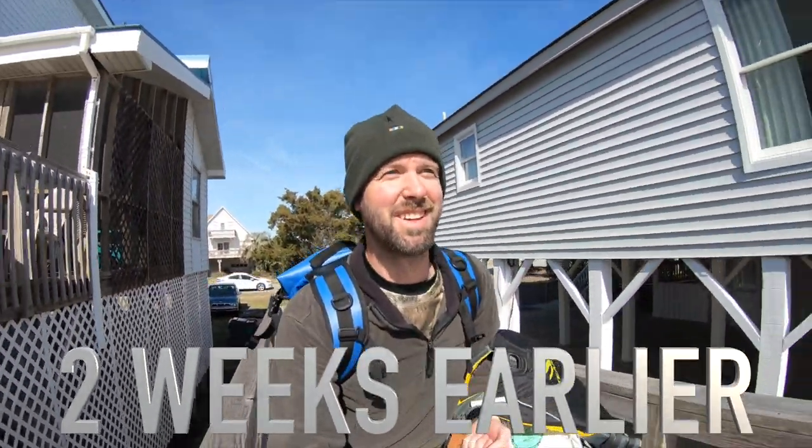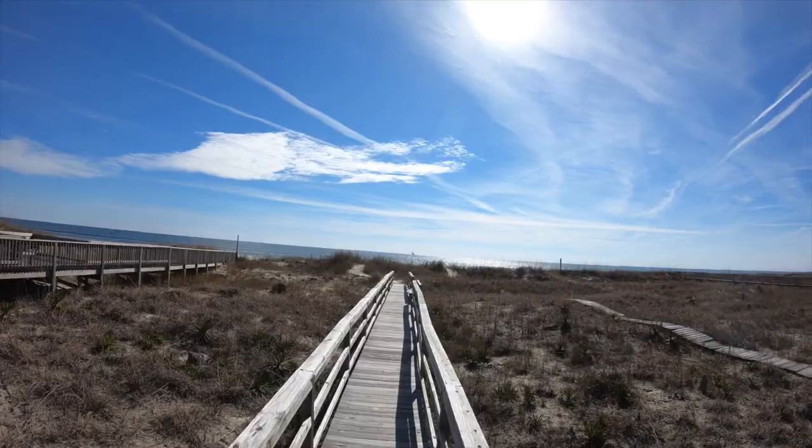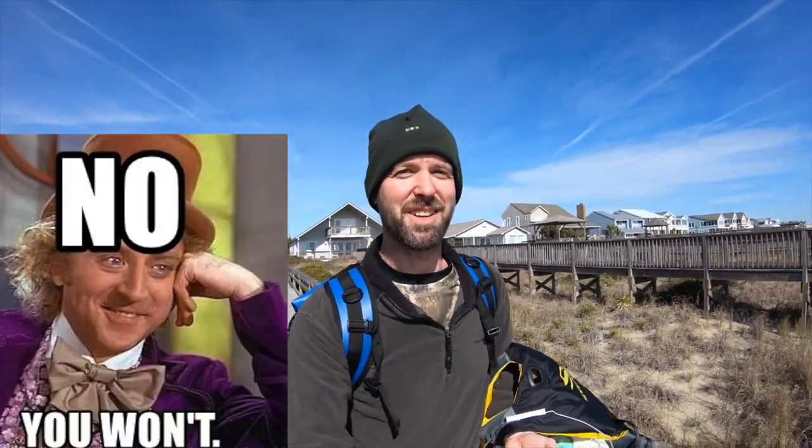Hello hello hello, time for an adventure! I've got the canoe, I'm here at Holden Beach, and I've got a couple of goals today. First off, I've never been into the surf before with my canoe, so my first goal is to get out there and not dump into the ocean. My second goal — I have some modifications for my canoe: a rod holder and a spot for an anchor, and I want to test that out. And hey, maybe if I'm lucky I'll catch a fish or two. Stick around, let's see what happens.